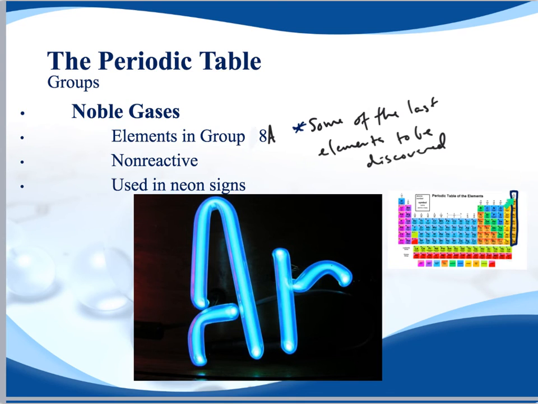And then number two, they're all gases, so they're invisible. So it's not like a piece of metal that's non-reactive. These are gases that are non-reactive. So these were some of the last elements to be discovered because we had to basically refine them out of just atmospheric gas. That is what we ended up having to do to try to fill in the last gaps of the periodic table. So kind of a cool group of elements. If we get a chance later in the year, we might see some of these lit up as neon signs, and we'll talk about why it actually lights up like this. Okay, there's a special effect that's causing this.